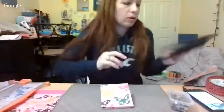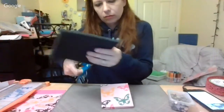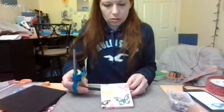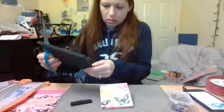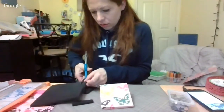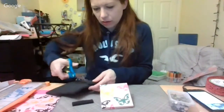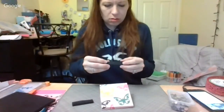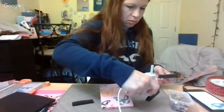Okay. Now the fun part, the foam. Yeah, Laurel likes butterflies. I think we all like butterflies too. Ouch. Dang it. I don't even know where I got this foam, but I found it this weekend and I was like, this is perfect. My hubby gets a lot of foam in the shipments he gets at work. So he brings it home. I find uses for it.